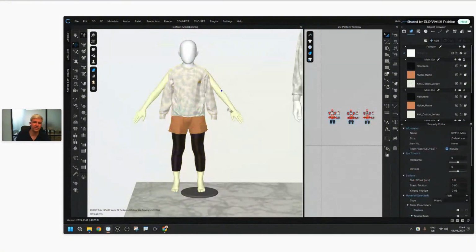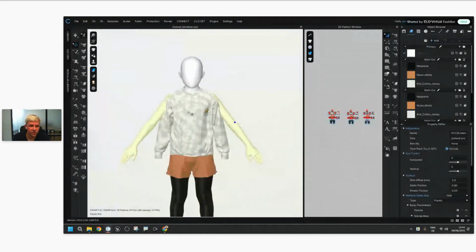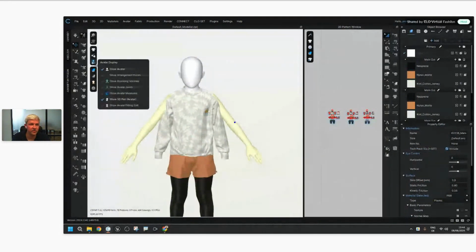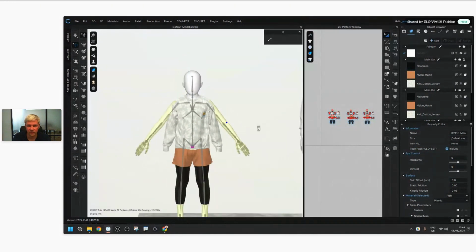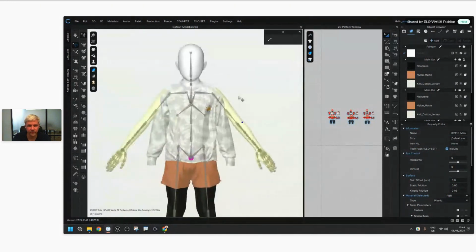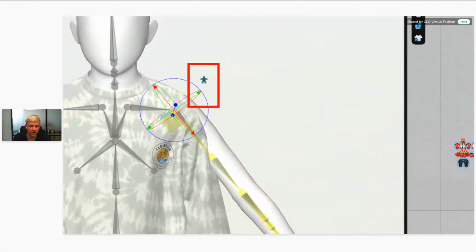So how do we get his arms in again? I will come to his joints. This is over here in avatar display, and it's called show avatar joints. You've known this before. This is how you can make your own poses, kind of. The shortcut is Shift X. This is what I use. Turns it on for all avatars, by the way. Then I want to come to his arms here. And I always call this little one here the gingerbread man.